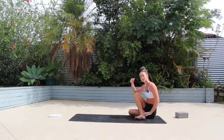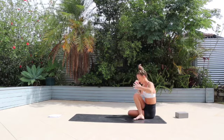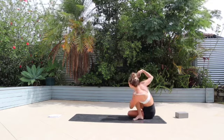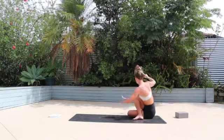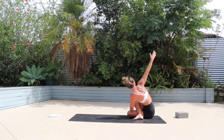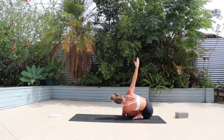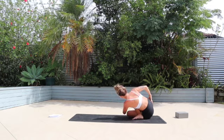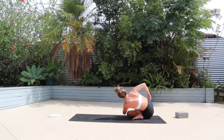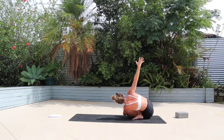So the right leg is crossing over the leg here. We're going to take the left hand, catch the top knee. Right hand reaches up towards the sky. So you're spinning and rotating towards that top knee. And then we're going to sink the weight over the leg. So the further you pull yourself over your knees here, the more of a bite and a grab you're going to feel into that right glute. This is a really delicious piriformis opener. Good. Take one more breath here.